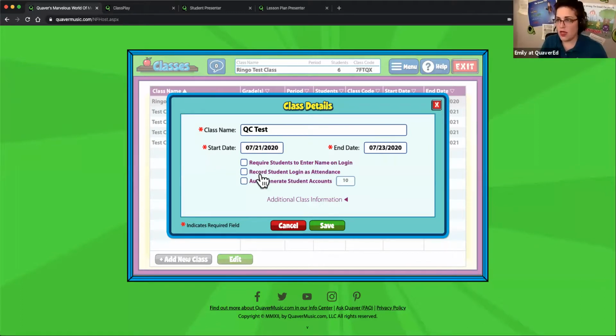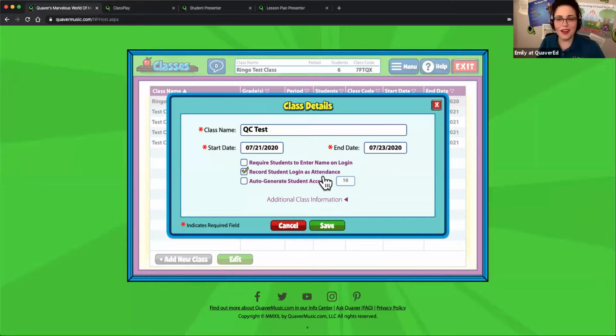Here's a game changer thing, I think. This second option is record student login as attendance. I highly suggest you click that option if you want to see when students log in. Oh, I love seeing all the woohoos and wows and yeses. Yes, this is a big deal because in some grade levels, in some classes, you might not have an assessment or a specific assignment that you want students to respond to, but you still want to see that they're interacting with the content that you're providing for them. When they log in, you'll be able to do that if you have checked this box. So be sure to take a look at that, record student login as attendance.